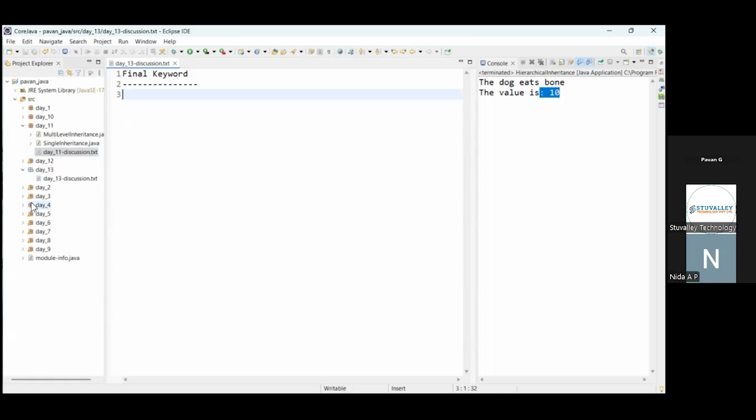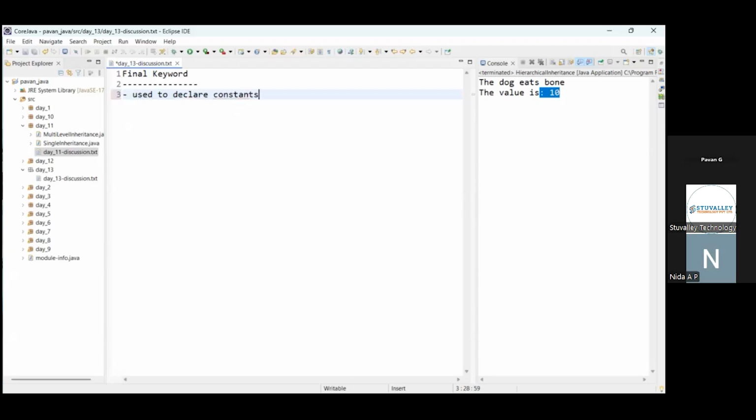All right. So final is used to declare a constant, which means it prevents method overriding and it stops inheritance.